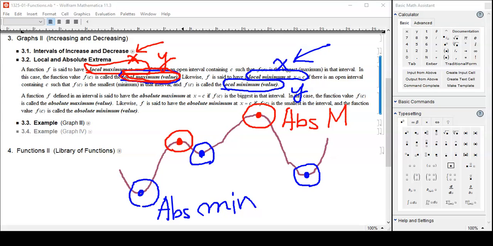Now, a little bit different is the endpoint here. And if the graph just goes on forever, then that's a different story. But suppose that graph ended, then these are automatically extreme points. So these are going to be local maximum too. Another local maximum here. Oh boy, it's really difficult to see anything here, right? Let's get out of this graphic mode and do an example problem. Really difficult to read like this.